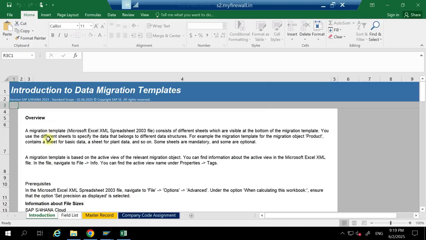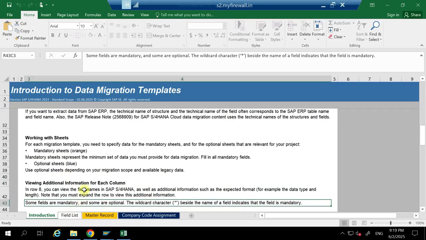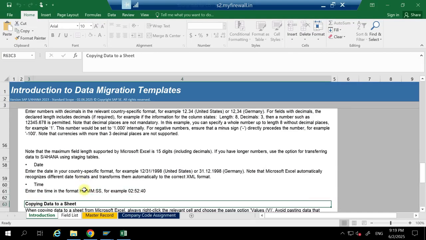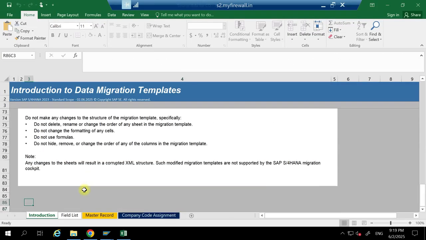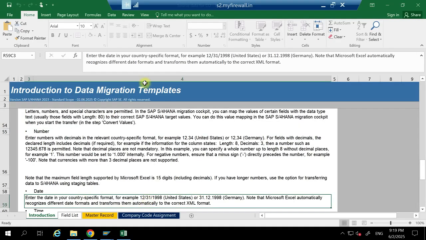So same, you have to understand what instructions are given, especially focus on the date format, because date format is very important. If you give a wrong date in validity date format, you'll get an error. So you have to give it in this format, that is MMDDYY, or you have to give slash, or you have to give in this way. I mean, if you are giving DD, then you have to give DD dot MM dot YY. So you can follow accordingly.